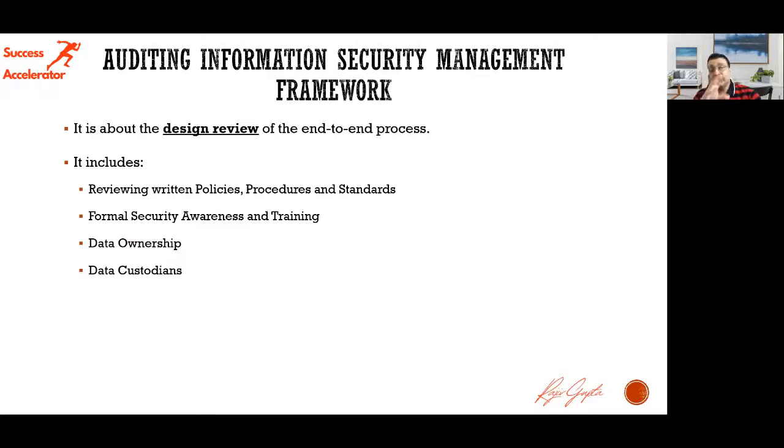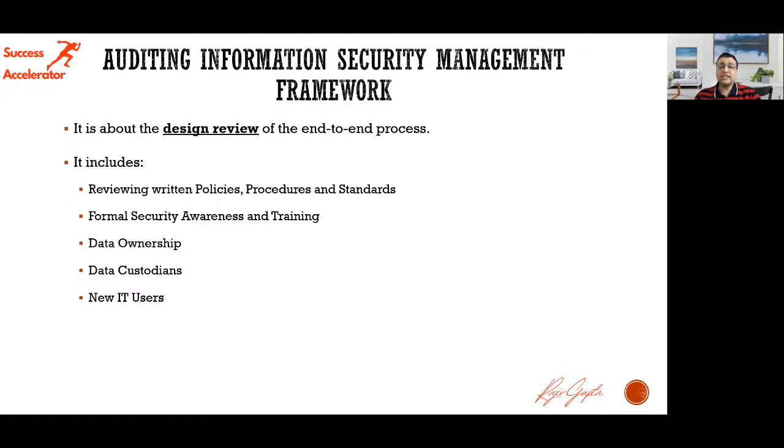A. So in this scenario, what has happened? Mr. A is the end user, I am the data owner, and the IT operations team is the custodian. They are the ones who are responsible to allow access only to the people who have been approved by whom? The data owner. And you as an IS auditor, while auditing the framework, have to give comfort that data ownership has been clearly defined, and that data custodians are clear on their roles, responsibilities, and the process.